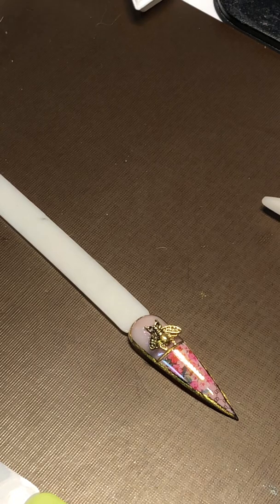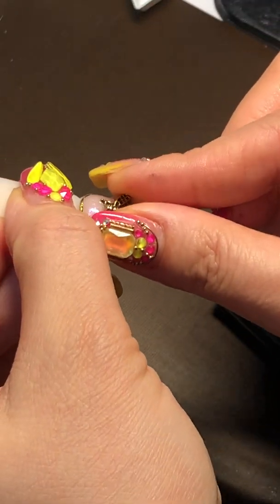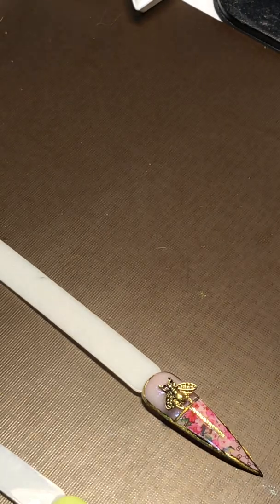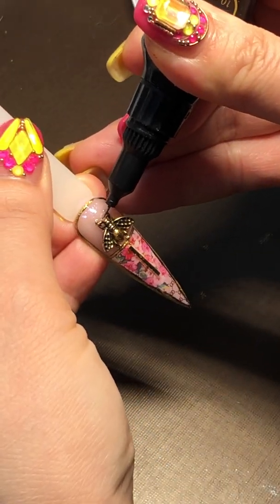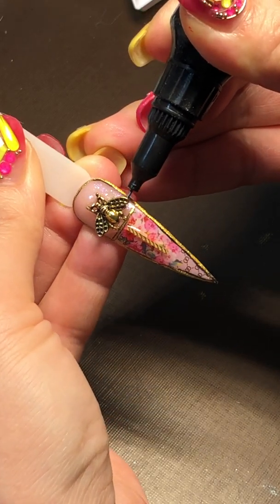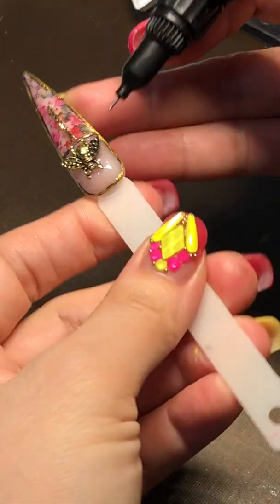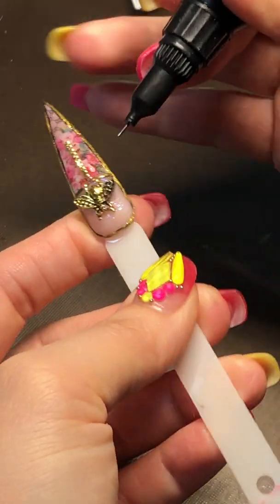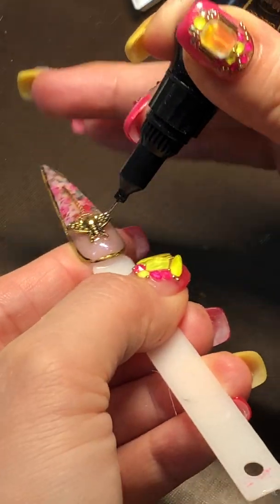All right, so it looks really perfect, really great, but her wings are hanging off, which is really good and secure. It can't go anywhere but stay on that nail. I am going to use my Forever's Glitz twin tip brush. This is really helping me with my crystal placement, and I feel so confident when I do it without worry about my crystals falling off.